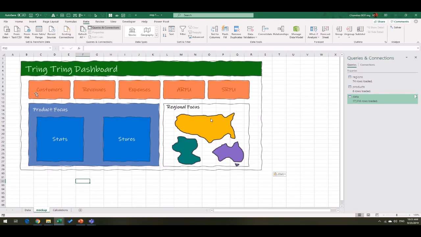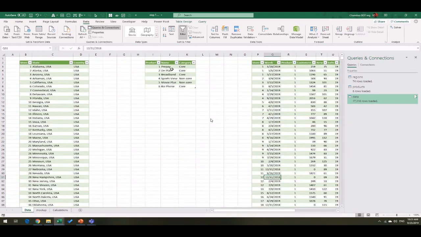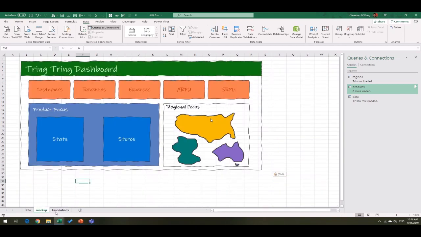Let's just say that for each tile, I want to see the number of customers or revenue or expenditure that happened in the latest week, that is week number 13, and then provide a comparison with week 12, so we could see week on week improvement in percentage terms. And then we may want to see the breakdown by core versus non-core. We have two kinds of products here. Some products are core products and some of them are non-core, and maybe just a percentage split of core versus non-core at that level. So that's what we will do.